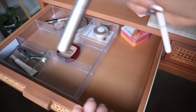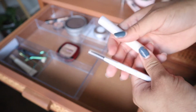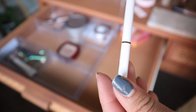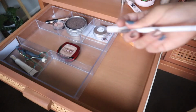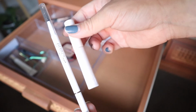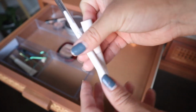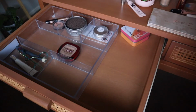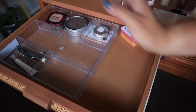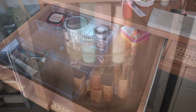I don't know about this mascara. I feel like it flakes and it doesn't really do much for my lashes. I mean, it's mascara, so what much could it do? Can't really do that much, but still, you know you have your favorites. Then we did have the two ColourPop Brow Boss pencil and gel. I'm going to put these away too. Now we have an empty drawer, so let's go ahead and shop my stash.